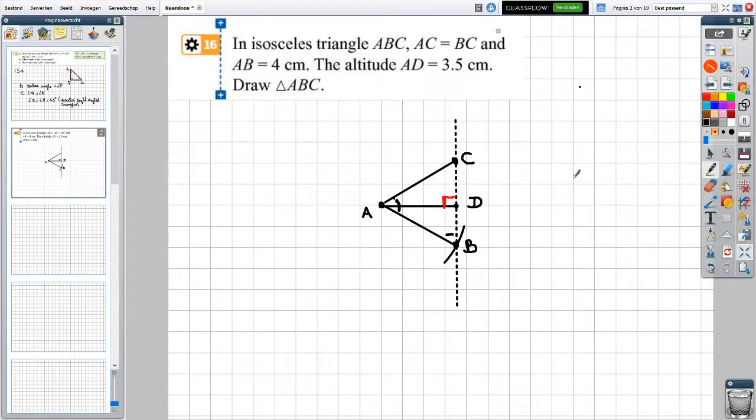So this, I think, is quite a difficult one because you have to use different theories, different pieces of knowledge to find this one, and you should understand an isosceles triangle quite well to understand this exercise. Okay, good luck. If you have any questions left, please ask.